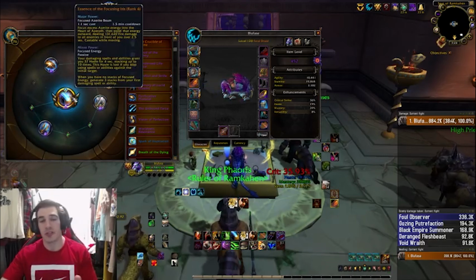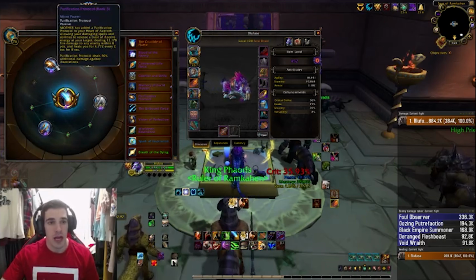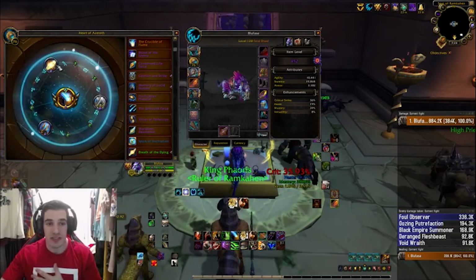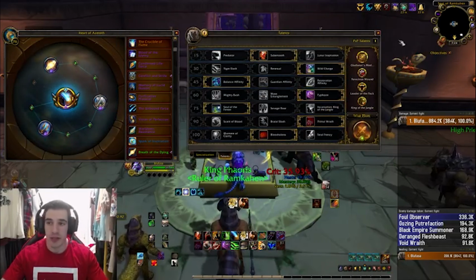So, for this boss, I'm going to be running Essence of the Focusing Iris, really strong. I'm also doing Memory of the Lucid Dreams, Conflict of Strife. Purification Protocol is really good. For me, I actually like Breath of the Undying, which is less damage, but it brings my corruption down to 0, which I prefer. I don't like dealing with that corruption stuff, so that's what I'm going to be doing. Talents, I'm just running straight cleave.